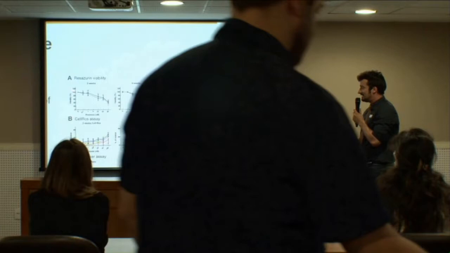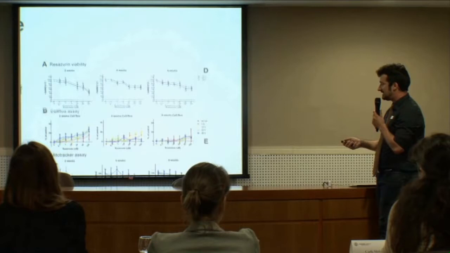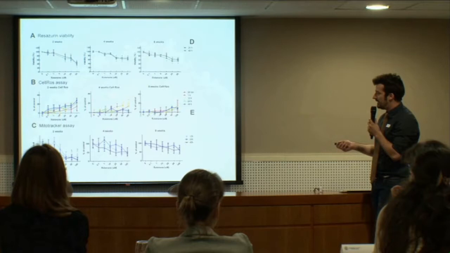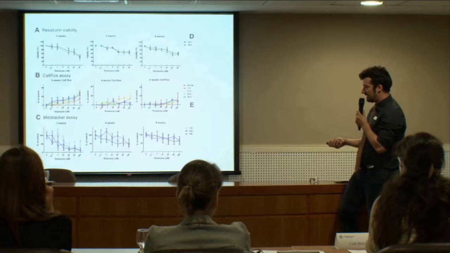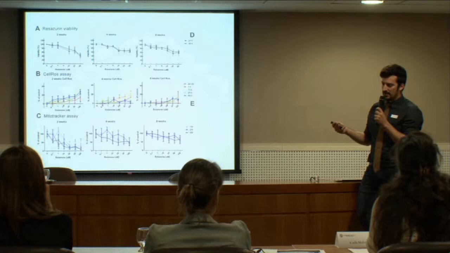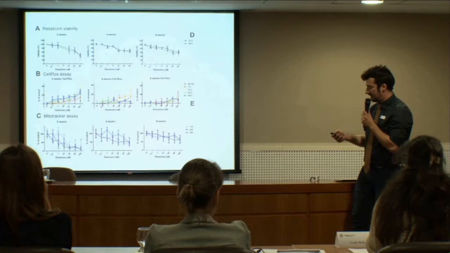We also did an oxidative stress assay, because cellular ROS production is one of the main things rotenone produces. We saw a higher increase of ROS production at 2 weeks and 4 weeks than at 8 weeks. And if we check mitochondrial function, we also saw that 2 weeks was more sensitive than 8 weeks. So for a chemical that is supposed to be only neurotoxic, we have seen higher sensitivity in the early stage, and that might indicate that this chemical is also a developmental neurotoxicant.